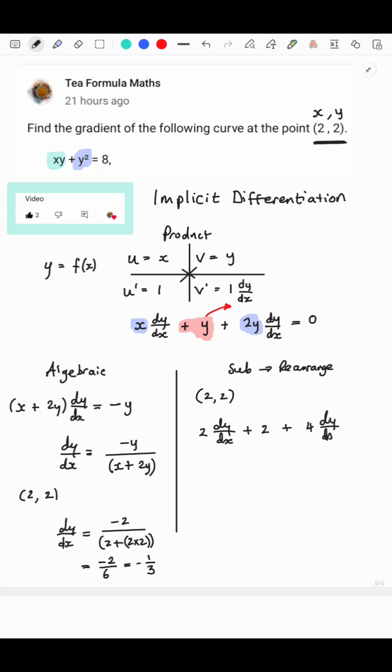dy dx equals 0. And then obviously we can do the same sort of thing, but 2 dy dx plus 4 is 6 dy dx, and we move the negative 2 over, and then we divide by 6, and that simplifies to the same thing. Now I think the clear winner is the one where we substitute first, definitely for the follow-up. And it feels easier, but if you want to challenge yourself, you're going down the algebra road, keep challenging yourself. I hope that helps.